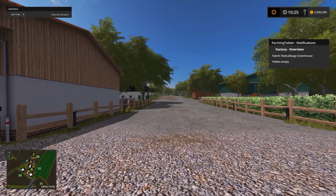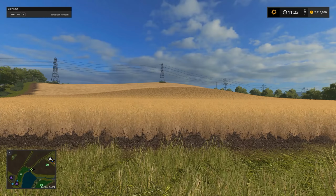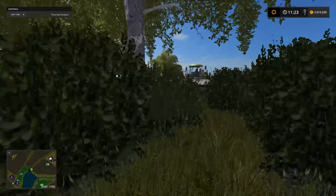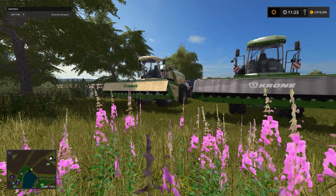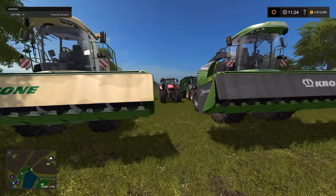The next thing we need to do is we're going to start to set up the Courseplay courses. So I'll meet you guys on the field ready to set up the Courseplay courses. Once again, field number 29 is going to be the field that we're going to be working on. And we are going to use some forage harvesters to actually cut this field into chaff. And we got two identical forage harvesters standing over here. The only difference of these two is the color of them. Other than that, they are exactly identical.